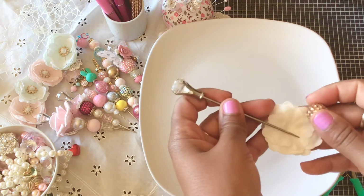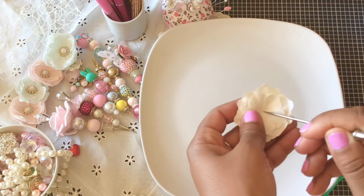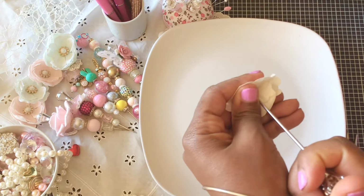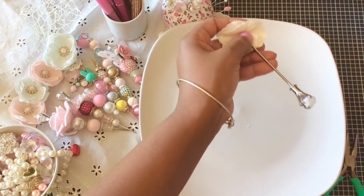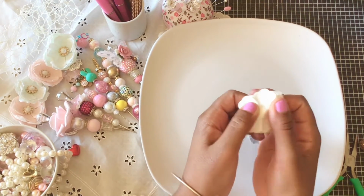Let's do that. So what I'm gonna do is I'm gonna stick my martini stirrer right through the center of that flower. And I need to sit down because I don't want to poke my finger.